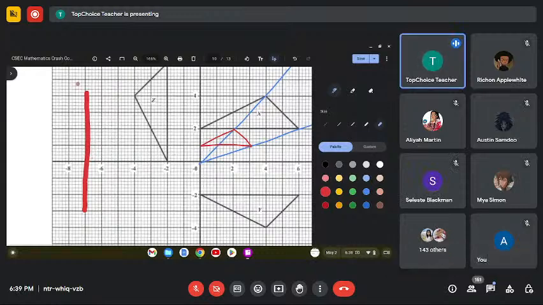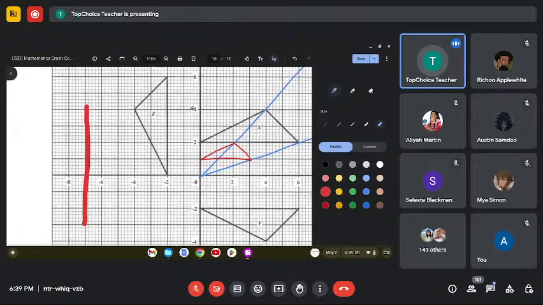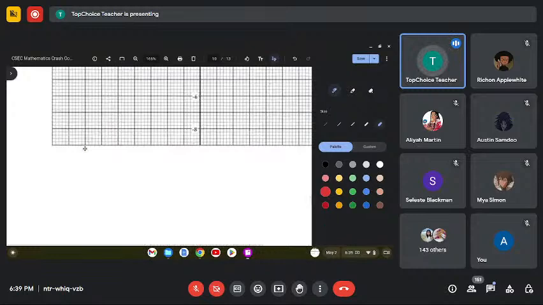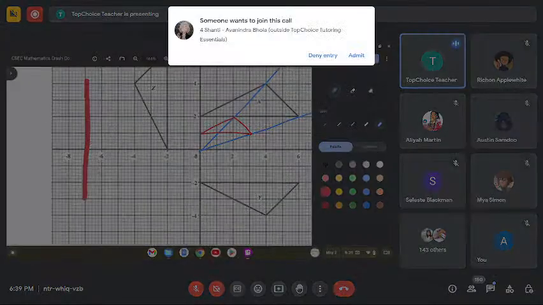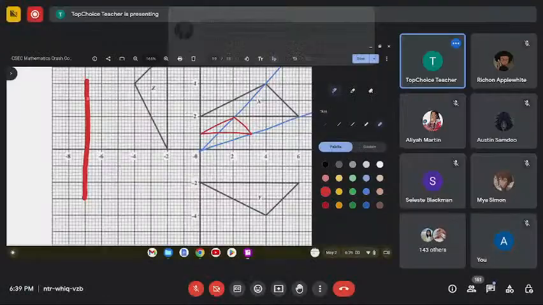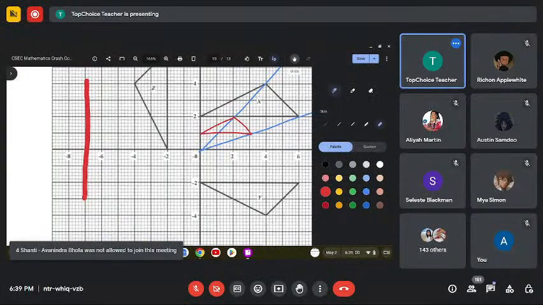Now, a lot of students will see a vertical line, and in their minds, they'll be like, but this should be y. You know how the y-axis is the vertical axis? They would wonder why isn't it y equals something? Why is it x is equal to -7? Because the line cuts the x-axis at -7. So the equation is x is equal to -7.